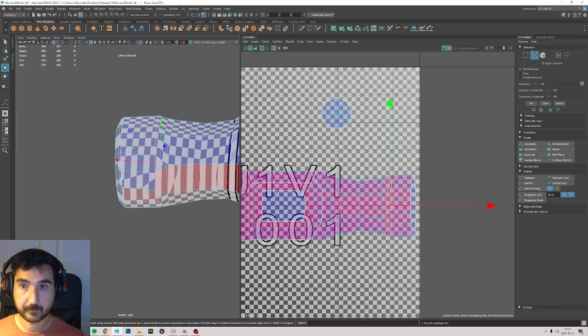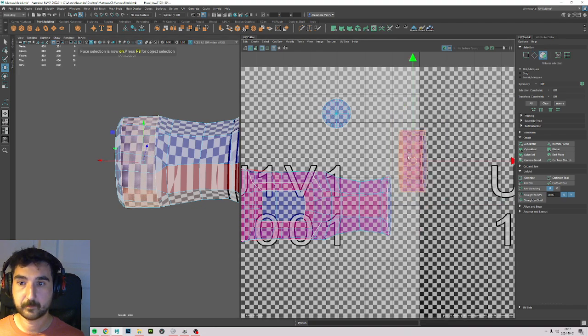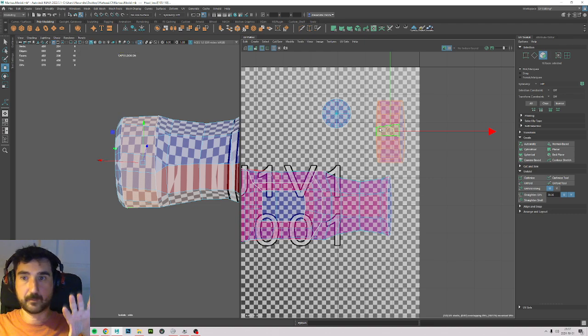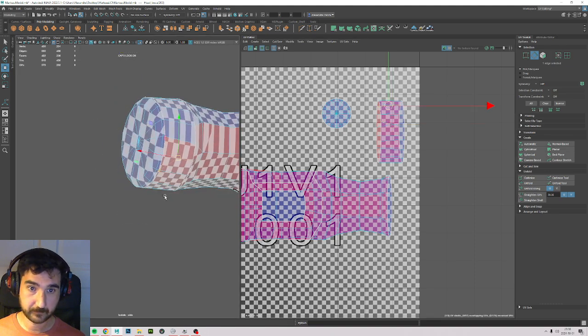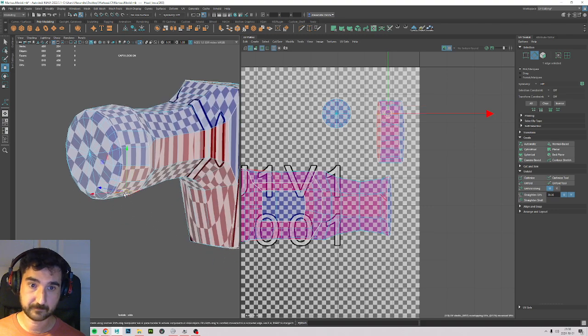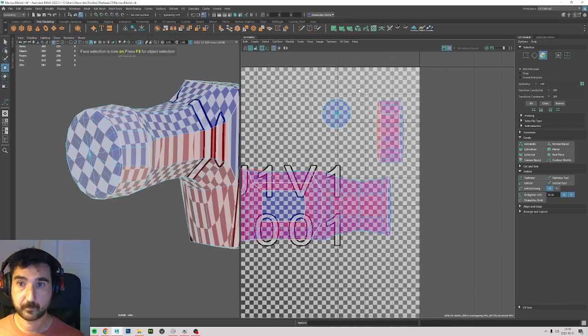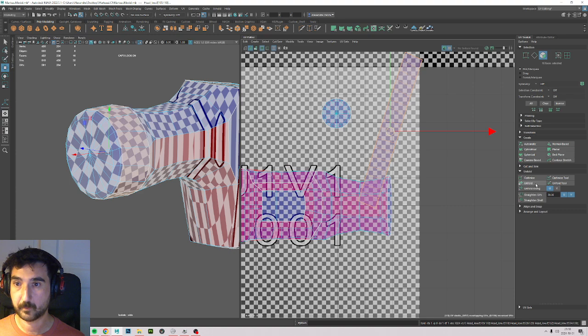I'll break it again. Since it's a cylinder, in order to unfold it the right way, just like a cardboard cylinder that you would have, you would need to make a cut at the bottom, where you can then unfold the whole cylinder. So if I select, for example, an edge at the bottom here so that it's less visible, I can do Control B to break. And then going back to face mode, I double click to select the whole thing and do an unfold.